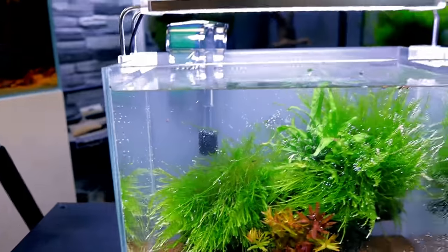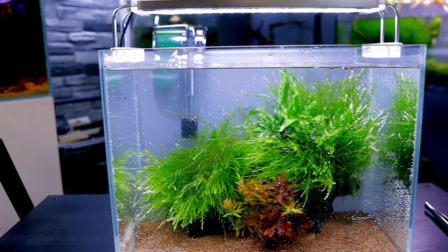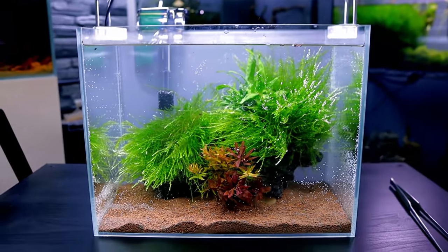Oh yeah, need to put the lid on as well. There we go. Tidy little thing, isn't it? It's a really cute little filter, I think. It just looks nice in the tank. It doesn't take anything away from the scape at all as well.